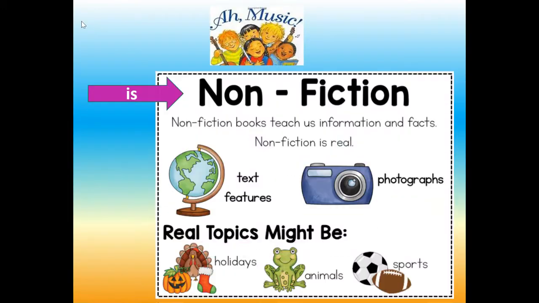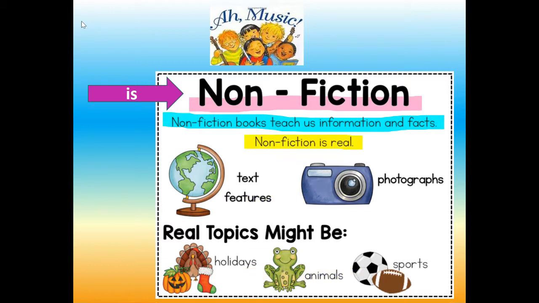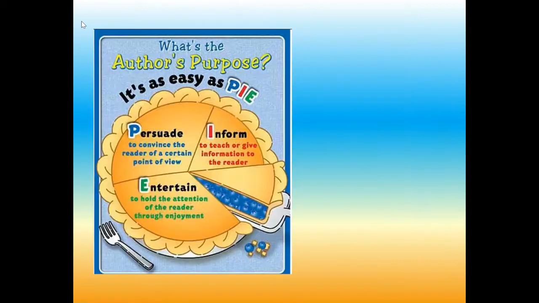All right, so Music is nonfiction. Nonfiction books teach us information and facts. Nonfiction is real. It has text features, photographs. However, in Music, the author actually drew the pictures. So instead of taking pictures, she drew the pictures. And that's okay. Real topics might be holidays, animals, and sports.